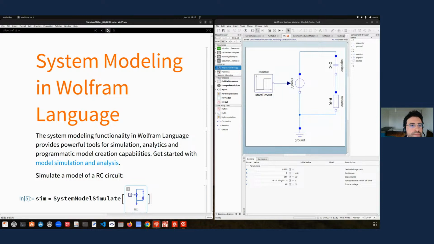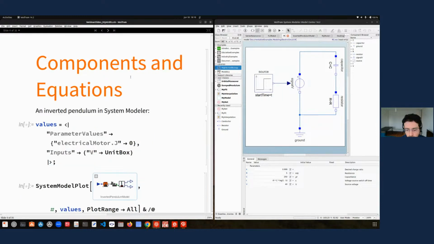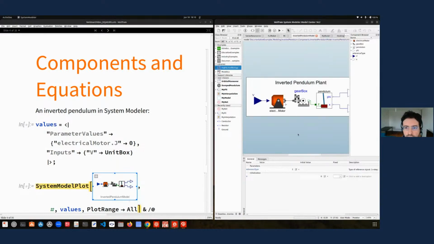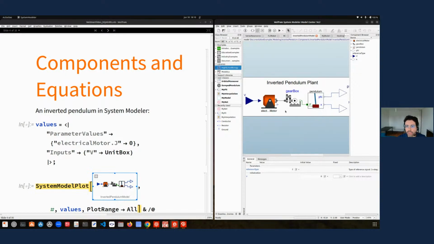Right. Just to go a little bit further into this idea of the physical modeling of using components to model stuff, let me show this with a very simple example. Here I have a model with just a few components. Notice that I have here a component that represents a motor, and when I click it, I get access immediately to important parameter values and initialization values that are relevant to this component.